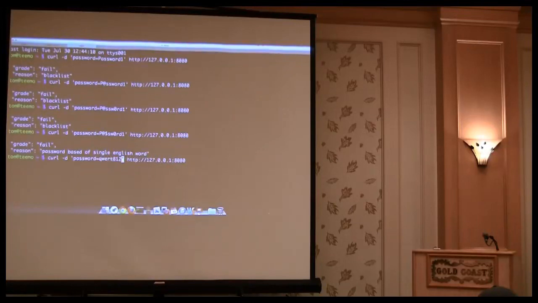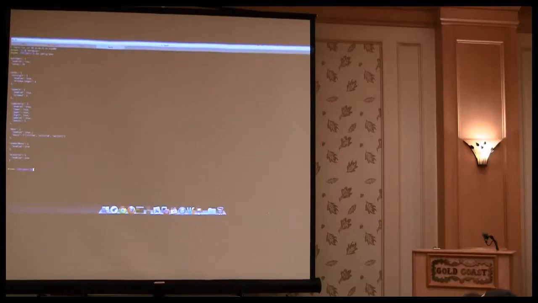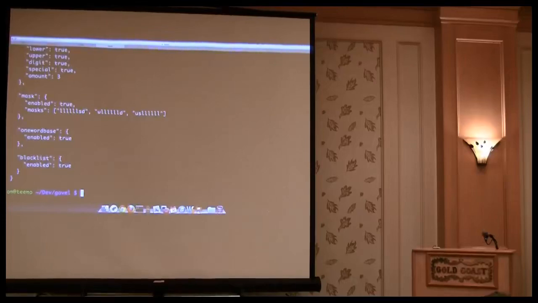So, keyboard walk, what you'd expect. Does anyone remember what the masks were that I had? Six lower, special, digit. I think I had, yeah, six lower, special, digit, right?